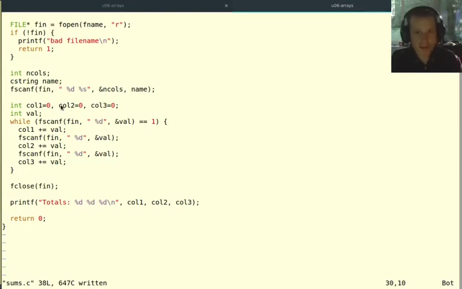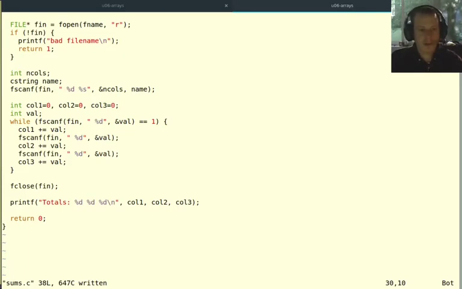If we wanted to allow 8 stores, we could rewrite this program to have a bunch more, col4, col5, col6, col7, col8, and then a bunch more lines here. But hopefully you can see that should start to feel bad for you at this point. You should feel icky when you're just copying the same thing multiple times over and again. And you should know that there's usually a better way to do that in terms of code. This is where arrays are going to come in handy and be useful for us.